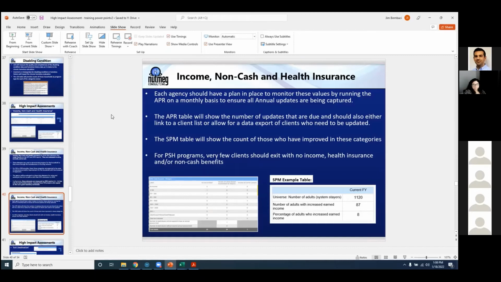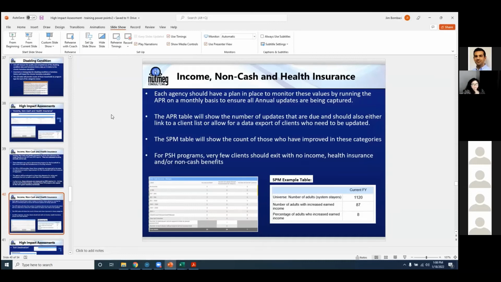On your next APR, you're going to show that improvement because even though the person's income improvement didn't happen last fiscal year, it happened this fiscal year. So you'll be able to show that improved scenario. And again, remember, you only have to do it once a year. So if something changed after that, you can show that they had that improvement. At least they had that one instance of improvement on their anniversary date.